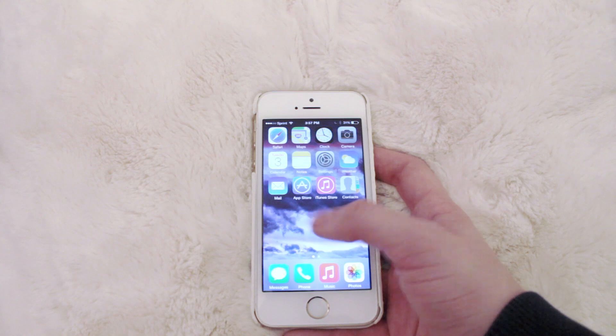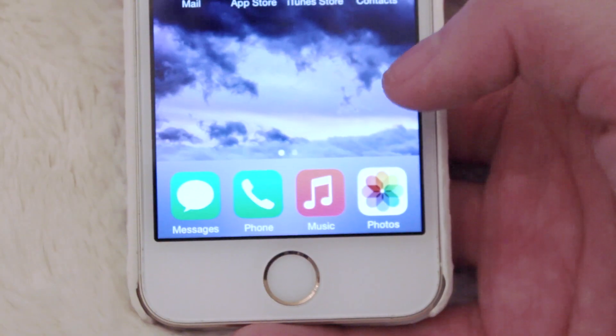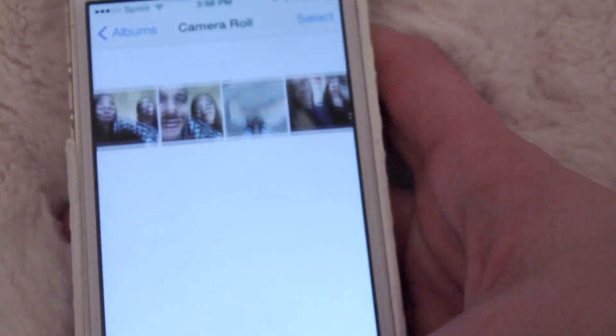Once you unlock my phone, my background is like clouds. Starting down at the bottom, we first have Messages — here's a sneak peek into my messages, okay, time's up. Then there's Phone, just in case I want to call anyone. Music — as you can see I was totally jamming out to Walk the Moon earlier in my car. And Photos — those are the only photos on my phone right now.